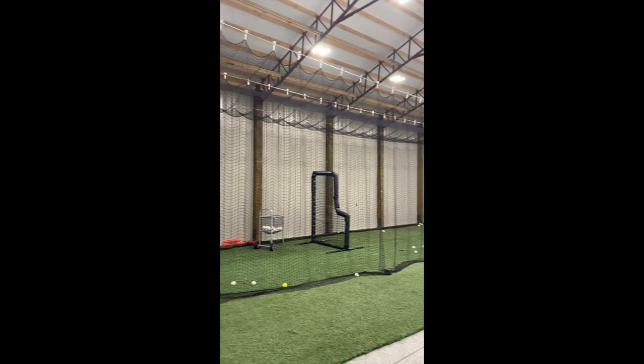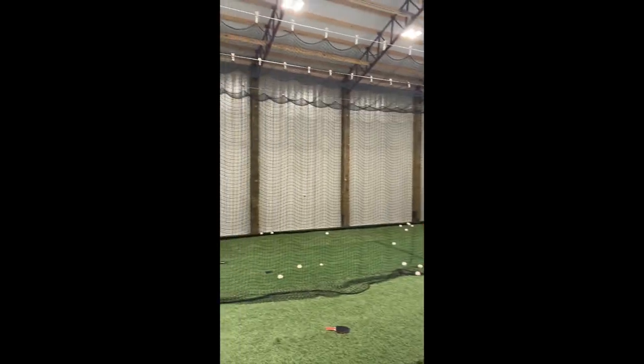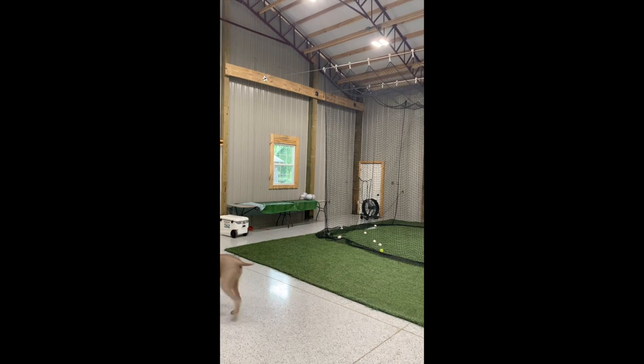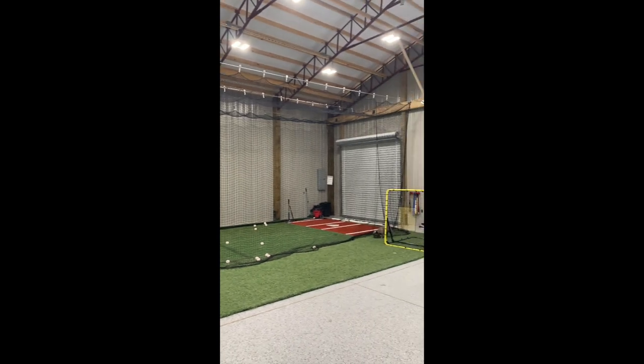So here's the finished product. Process is really pretty easy to hang the cage. Does take a couple people. Our application here in a large building was pretty nice to be able to lay it all out and hang it, but very, very pleased with the product and the final fit and finish of everything.